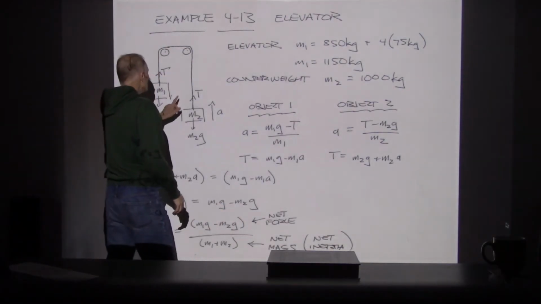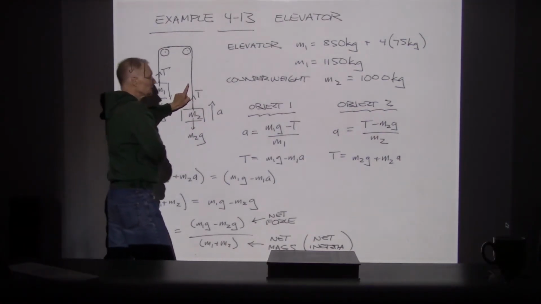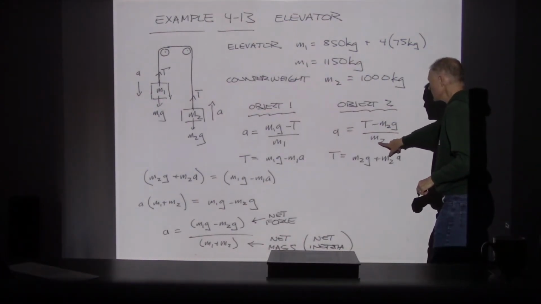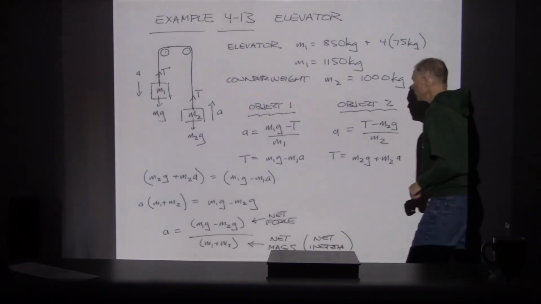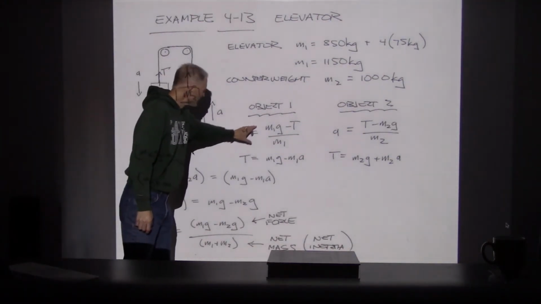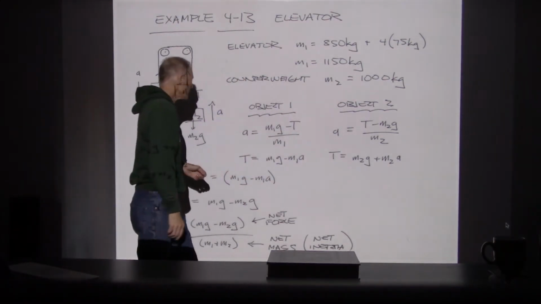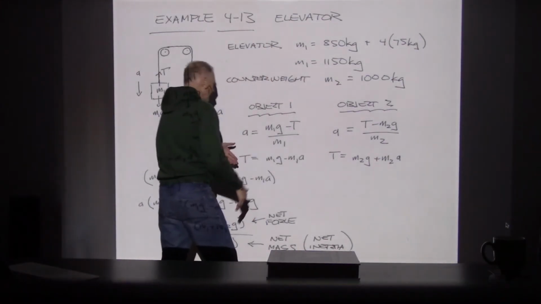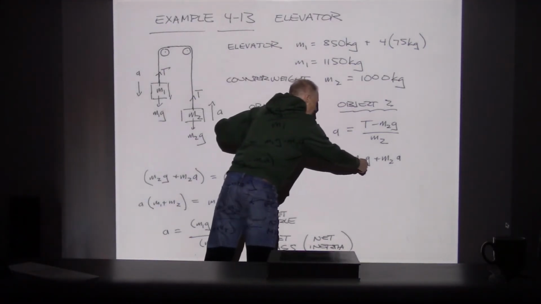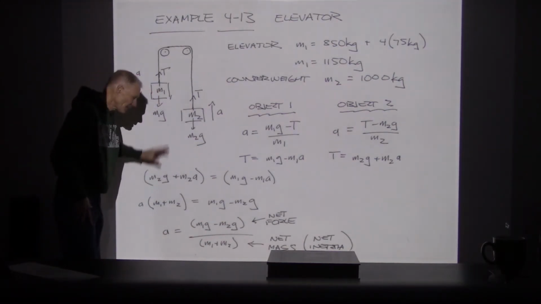For object 2, it's tension that's in the direction of the acceleration. It's m2g that's opposite. So here, tension gets the positive sign, and m2g gets the minus sign. And then we divide through by the inertia. Now, when I get those 2 acceleration formulas, we can solve each one for the tension, and then set those 2 formulas equal. So I solved this for T, I solved this for T, and now I take the m1g minus m1a and set it here, and then I took the m2g plus m2a and set it here, and set those equal. And then I did the algebra, right?